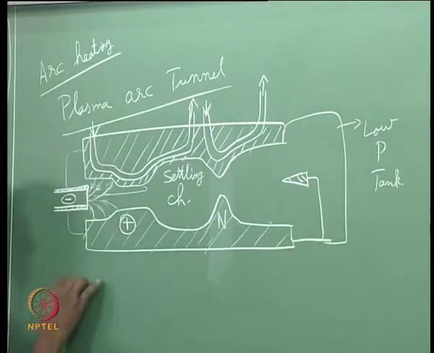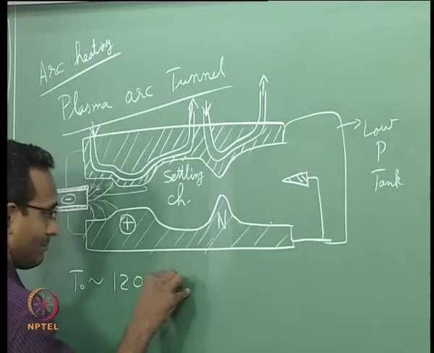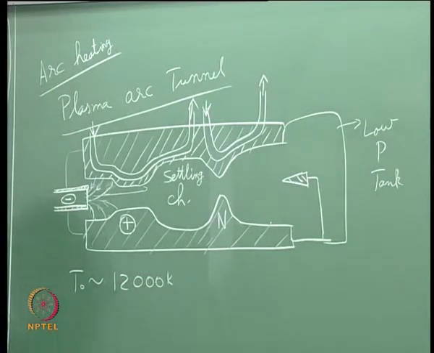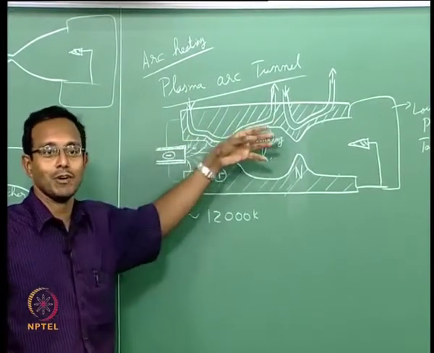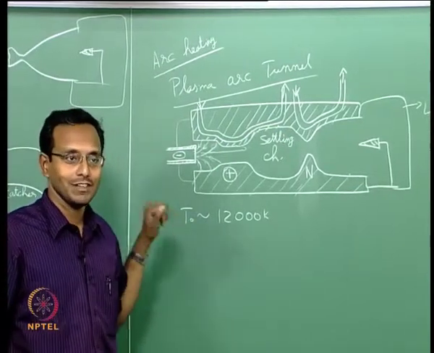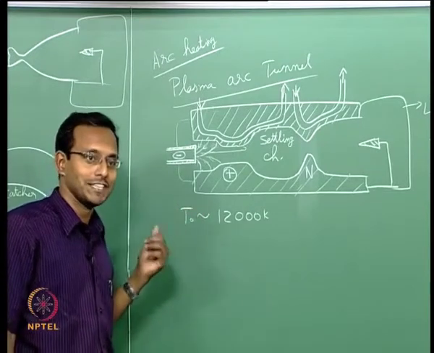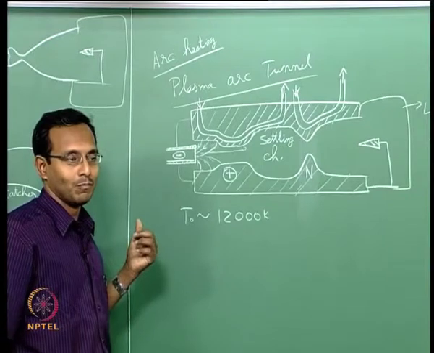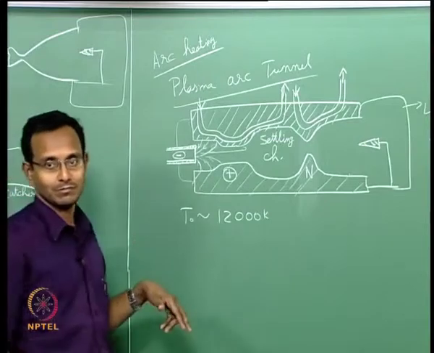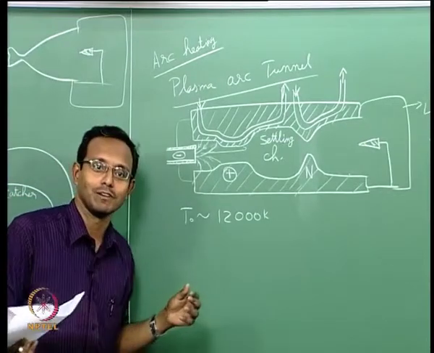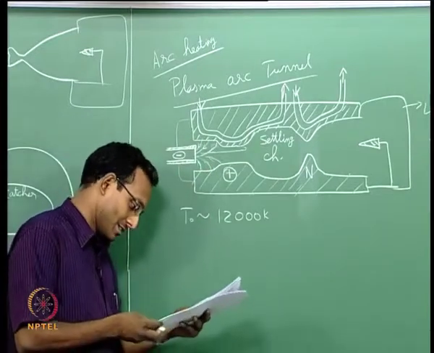Typically in this I can create T naughts of the order of 12,000 Kelvin, quite high. Okay. The drawback will be it is not going to be a neutral gas that is going to come out, it may have some ions and electrons in it, which means my gamma value will not be simple. Now gamma value will be changing. If there are molecules that are becoming ions, then I am going to have gammas that are getting lower. Okay, gamma will get lower, which means I am getting more compressible. I am going to have a more compressible gas plasma sitting inside. Okay, that will start happening.